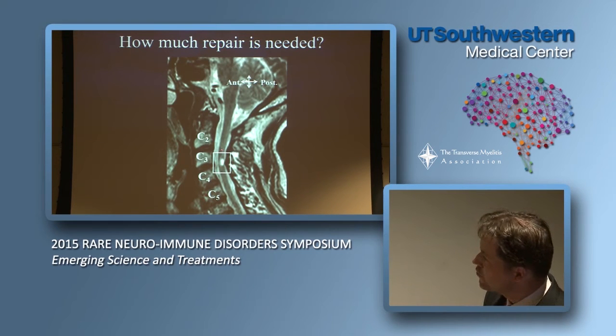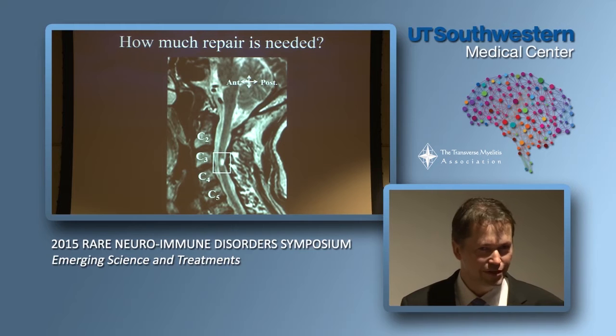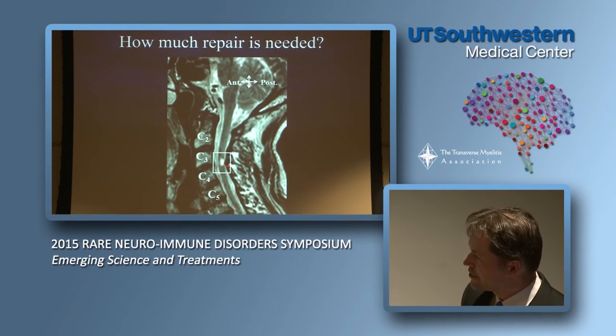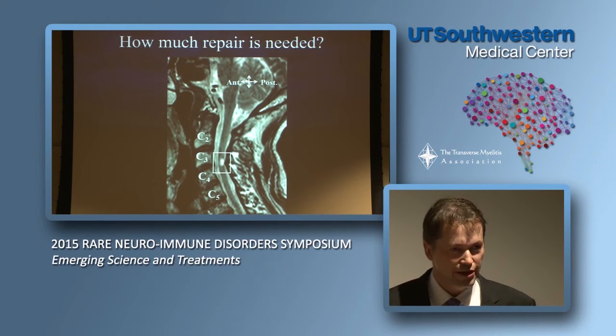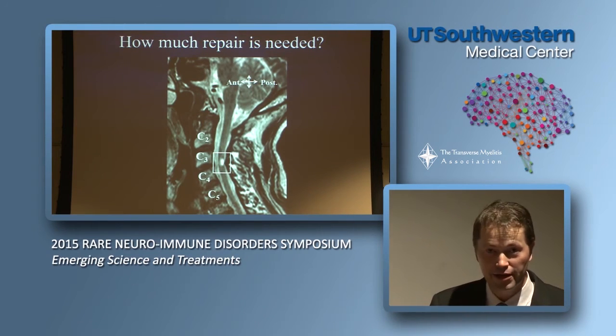And you see in the spinal cord, it should be sort of dark grayish, like you see here and like you see down here. That's normal. We're looking for boring gray in the spinal cord. And as soon as it doesn't look boring gray, and we see white stripes, white spots, like you see right here, that's abnormal. And so that's usually an area in the spinal cord that's affected by the myelitis.